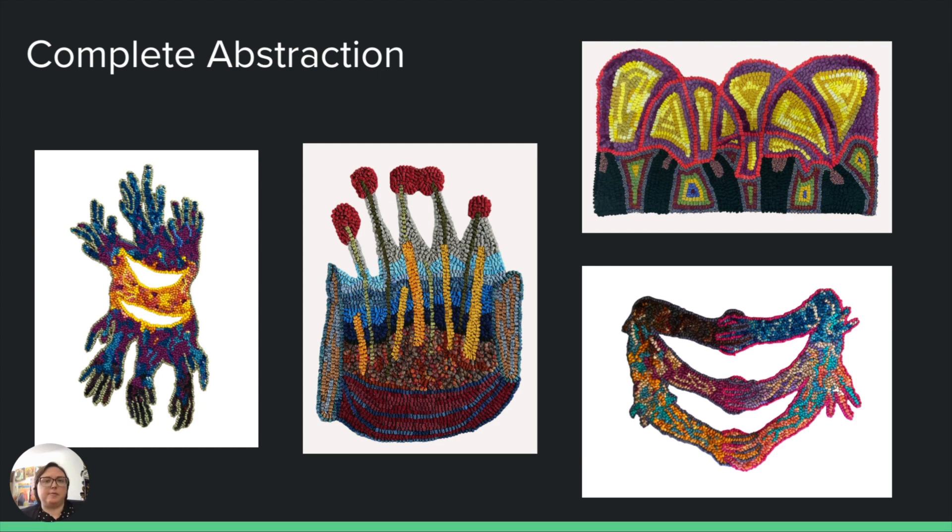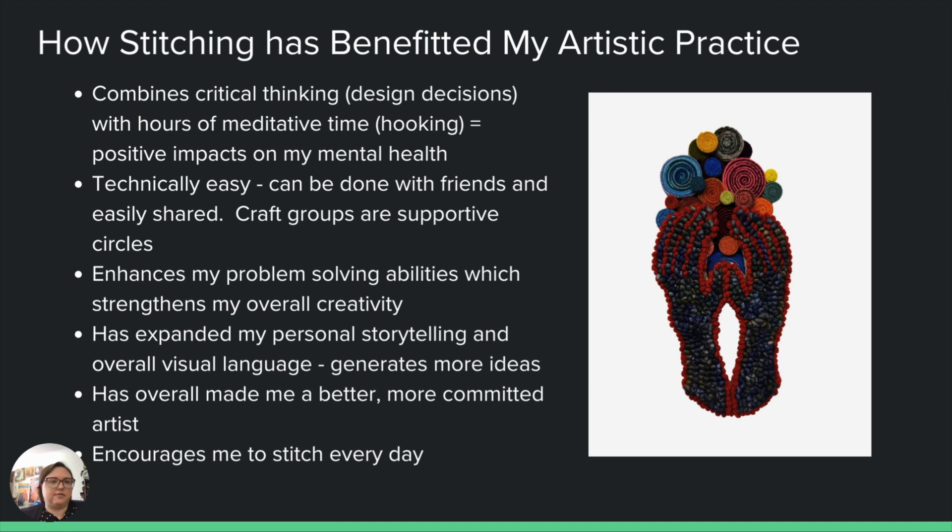What I've actually done in the couple of years that I've been making this kind of work is I've been painting so much more. I've made a series of smaller sketches and paintings that this work is more based upon. So I would have to say that rug hooking has really benefited my practice in many different ways. Firstly, it makes me think very critically when I'm making my designs. And it gives me hours of meditative hooking time which positively impacts my health. This hooking time is like a passive flow state, but in that it generates more ideas — so it's passive, but it's also very active.